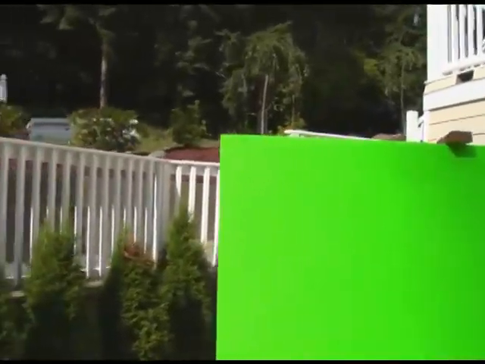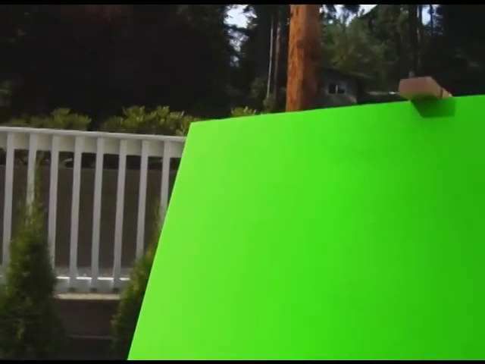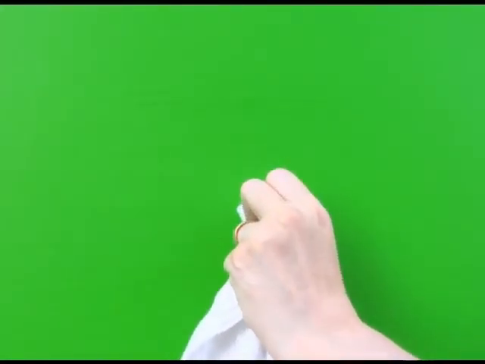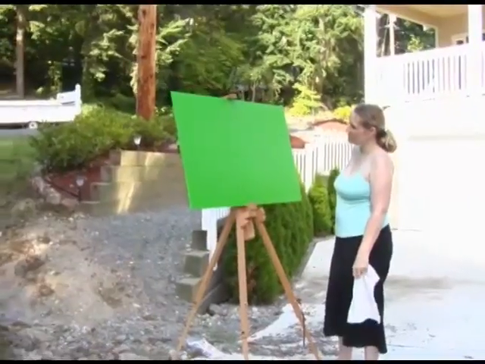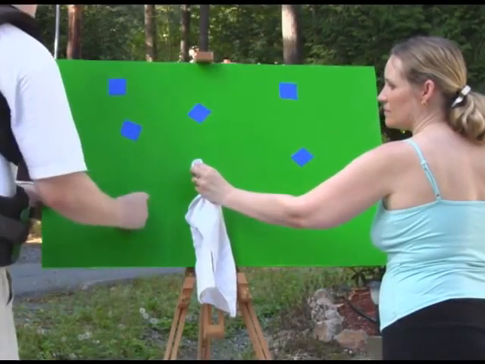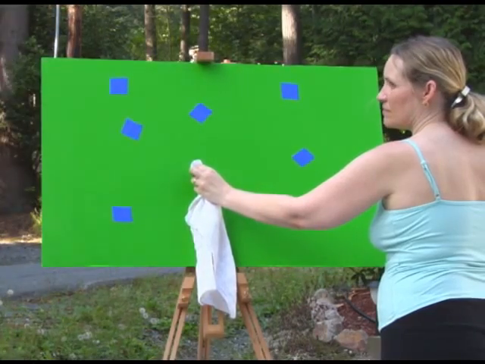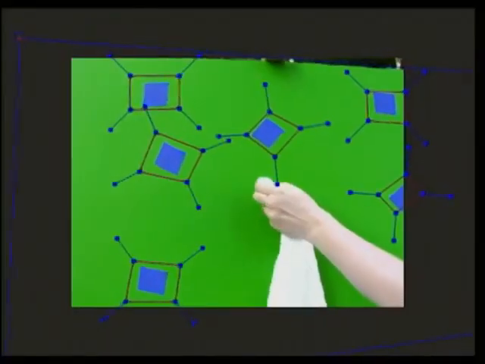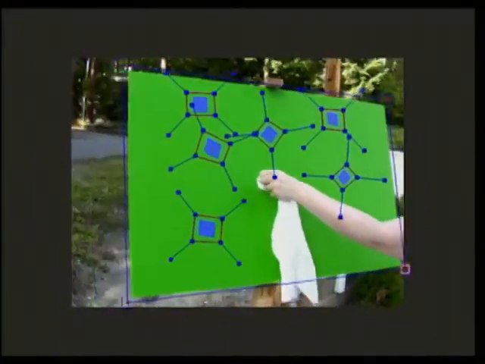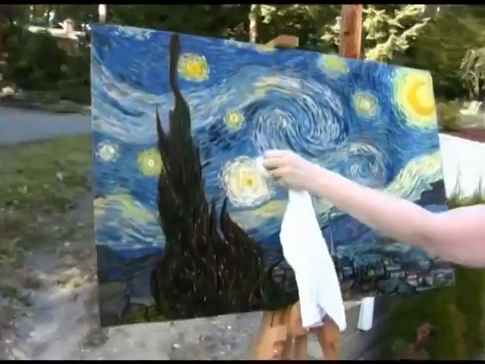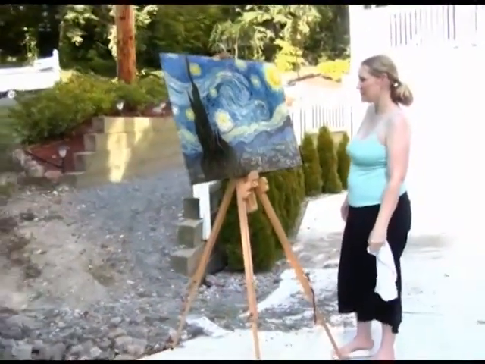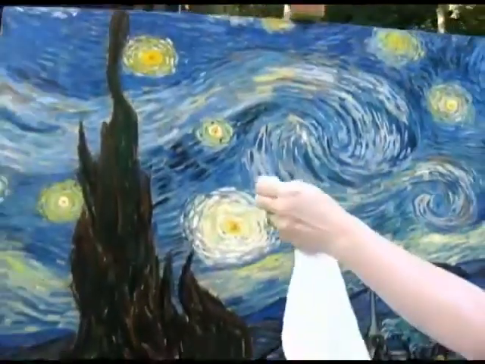The problem is that if the surroundings have no texture, like this green poster on a wall, or are not on the same plane, like this green element out in the open, or we push into or pull out from the element completely so there's no clue where we are, there's just no way to track it. And in those situations, we do have to put in tracking markers. Then we pull out. And then this is the easiest track in the world. Without the markers, it would have been one of the hardest.